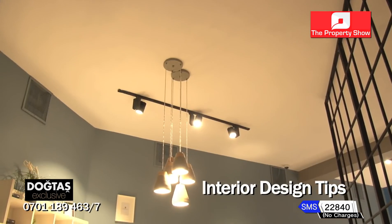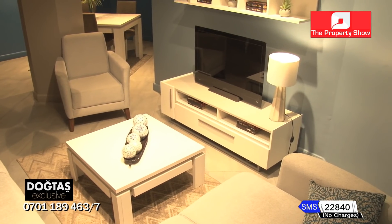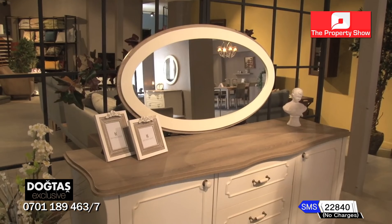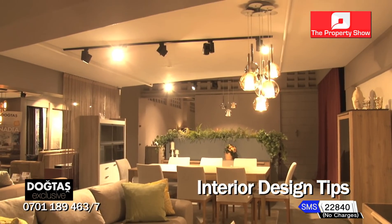For anyone looking to revamp or furnish their house, here is my advice: first, you need to work with a budget — without a budget you won't know what kind of furniture you want to get. Also, you need to come up with a theme. Let the theme be about your personality, because you're the end user — we want to feel your personality when we come into your space.